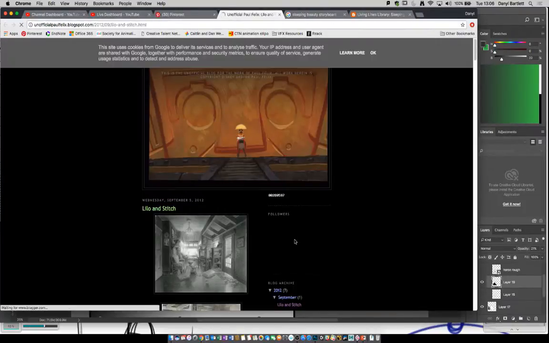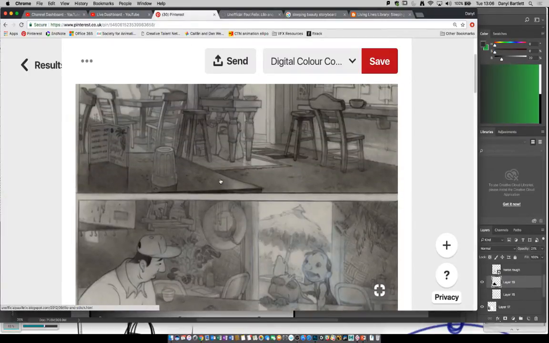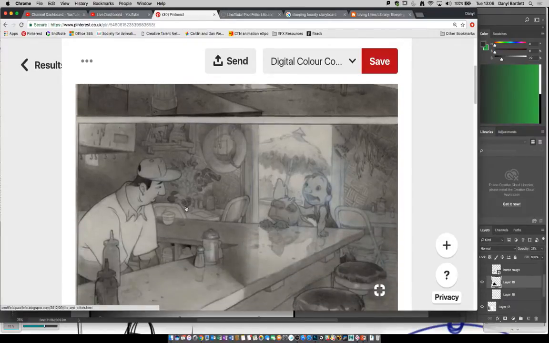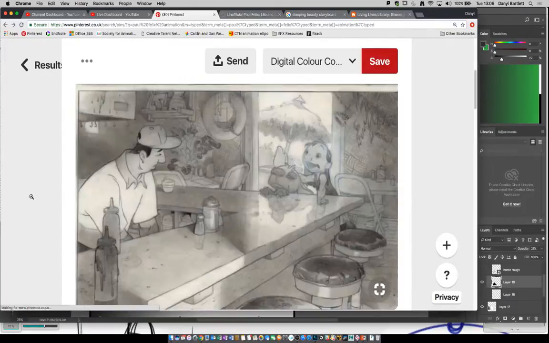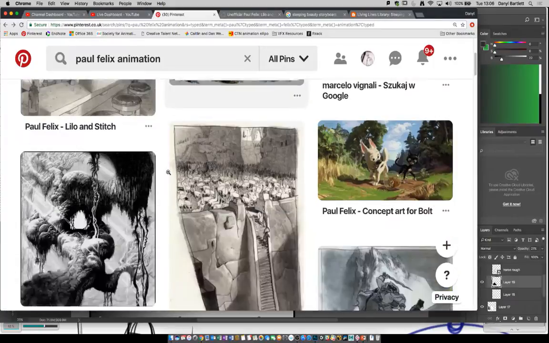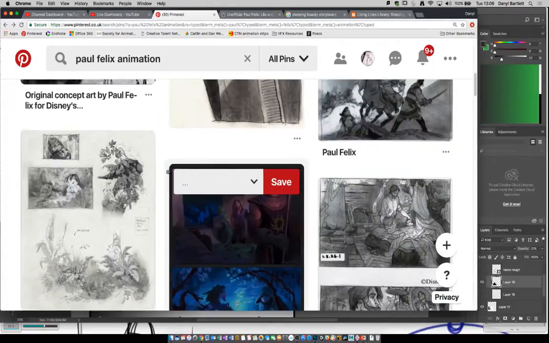That's just good grammar. We go back to unofficial Paul Felix. It's just good grammar. It's introducing a shape and then emphasizing it. So we're drawn in, we see the beginnings of an angle, and then we cut to a shot where the camera turns and we've got a similar angle. It repeats that behavior. And obviously, Paul Felix didn't do that with Photoshop. He did that with just pencil and paper.